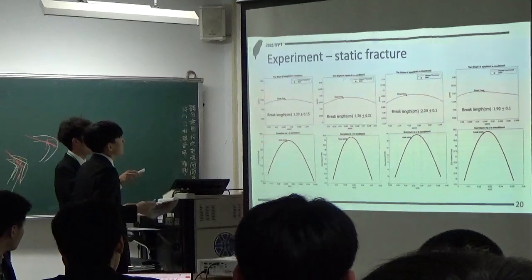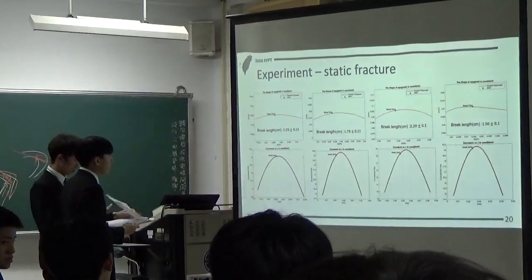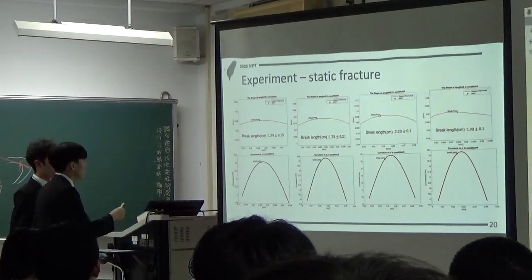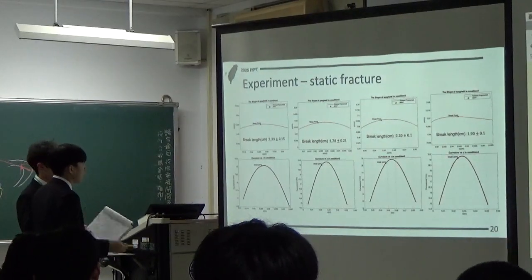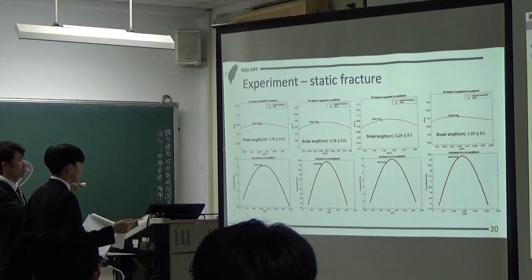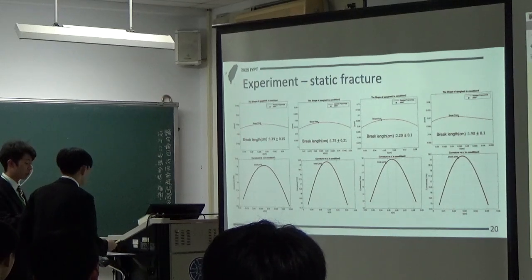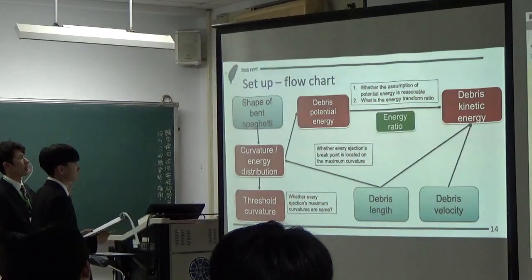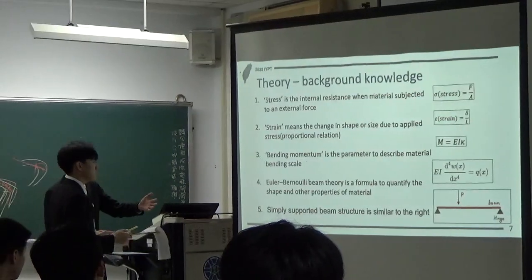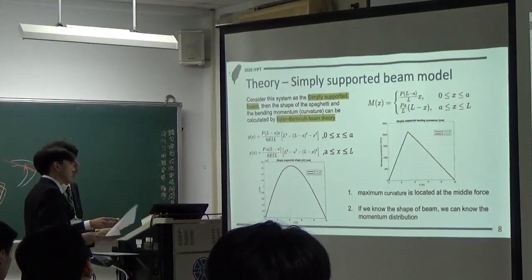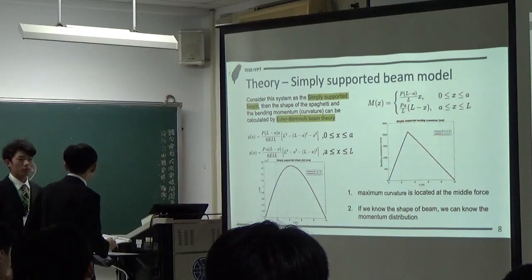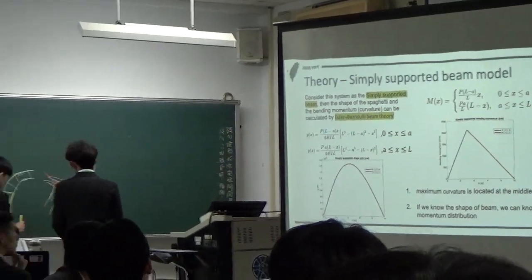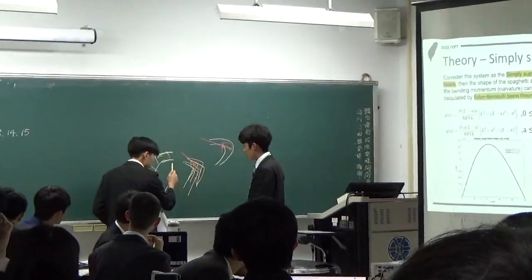That is the shape from my experiment data. Okay, and what function did you use to fit the bending shape? A cubic. I use a cubic function to fit the shape of the spaghetti because it is reasonable, as I use the simply supported model in my system. This one is three terms from the panels. So what you're saying is that if this is a spaghetti, you fit the shape to a third-degree function, is that correct?